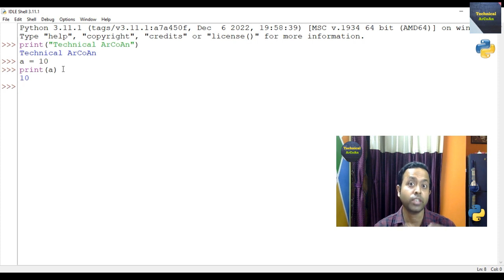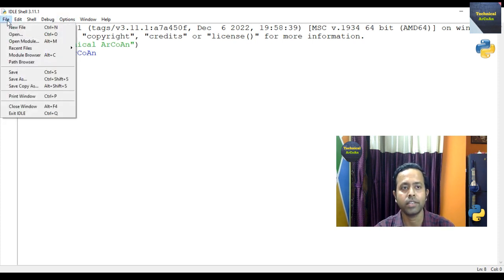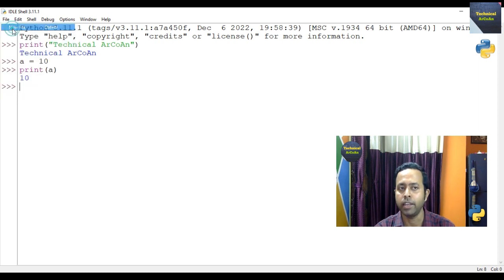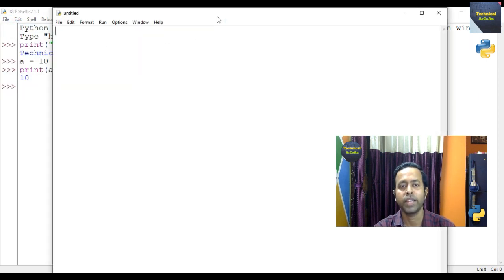Okay. Now let's go to the scripting mode, how to write the program. In that case we go to File and click on New File, and in this window we can write the program. This is the script, and we should save the file with any name, then put .py, because a Python file is saved in the extension format .py.